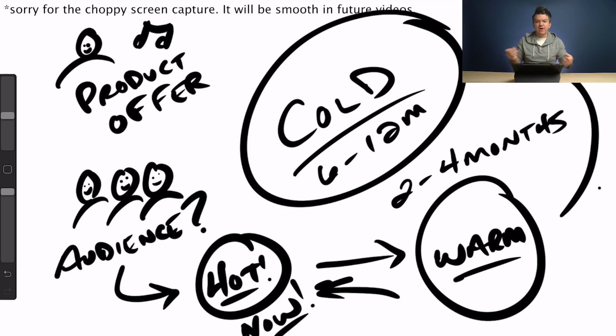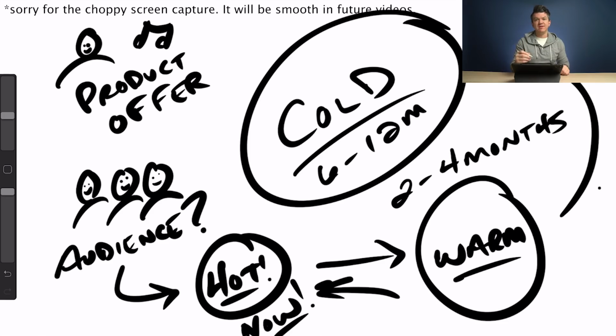You shake it around, you shake it around, you shake it around. All that dirt is people that aren't qualified to be in your audience, people that wouldn't like what you have to offer, wouldn't like your personality, wouldn't like you. We have to keep sifting through before we find those little gold nuggets that would then become a warm to hot lead. Then it would become a raging fan. Then it would become a delighted customer. We have to have those opportunities, and it needs to be cyclical. We need to be able to get someone from cold to warm to hot to be in your tribe, I hate the term tribe, sorry, to be in your ecosystem. That's really what I'm getting at.